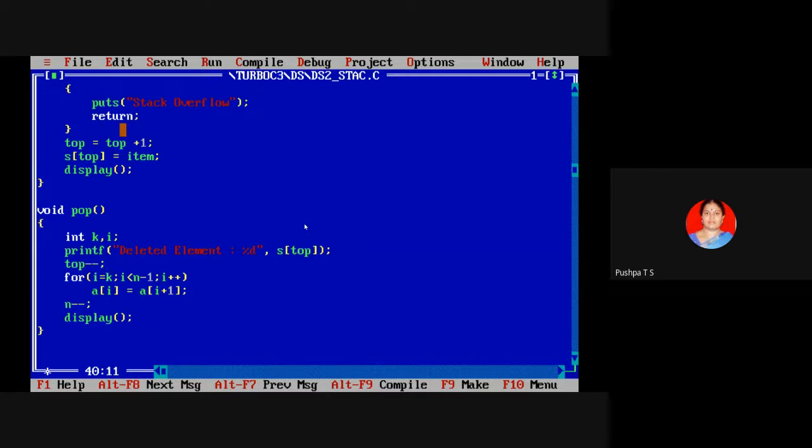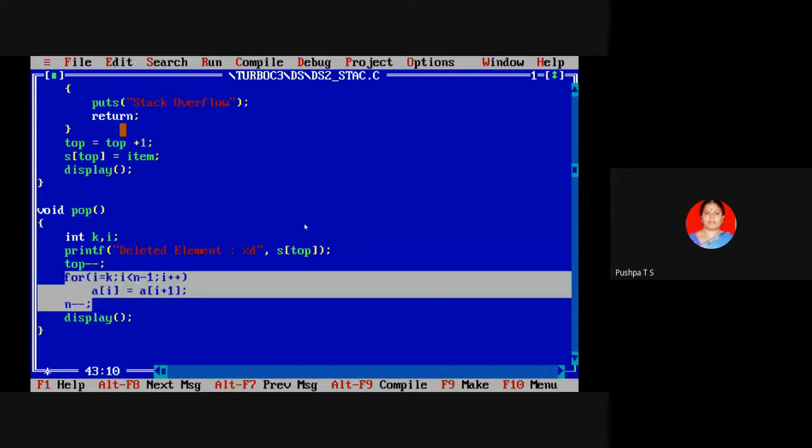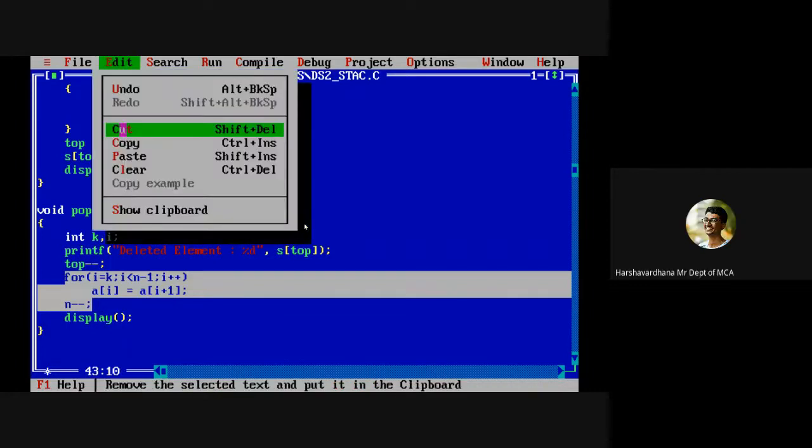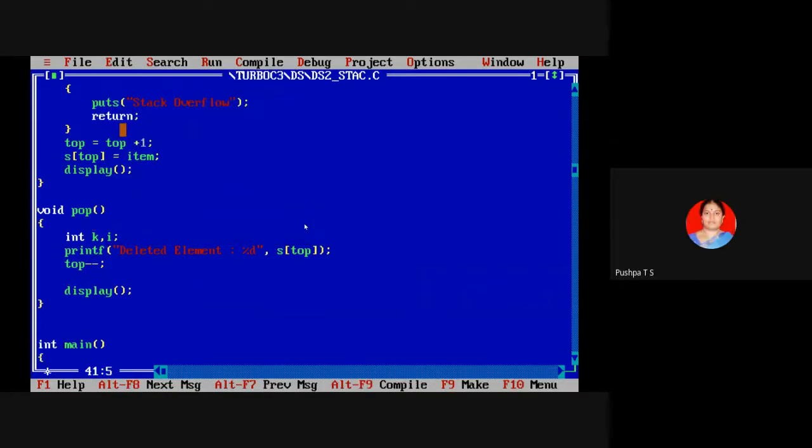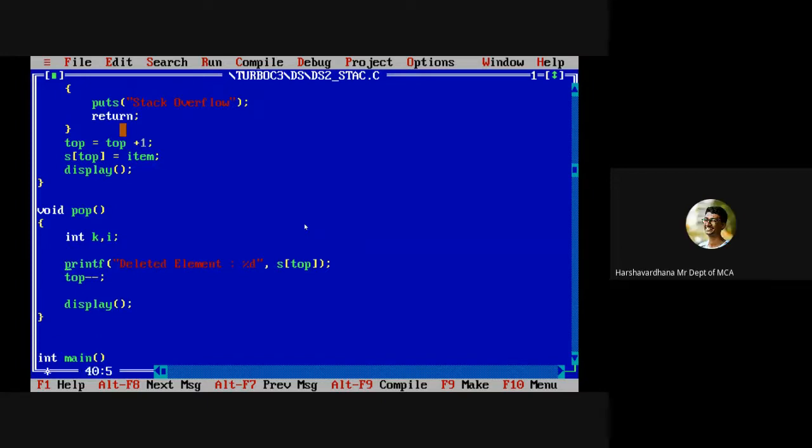Yeah. Is it required to have these two steps? No, ma'am. When you are deleting, the element may not be there. Are we checking the condition here? The stack may be empty, right? From an empty stack, can you delete the element? No, ma'am. Then you have to check for the underflow condition. How do you check that condition? Top equal to minus 1. Top equal to minus 1, yeah.